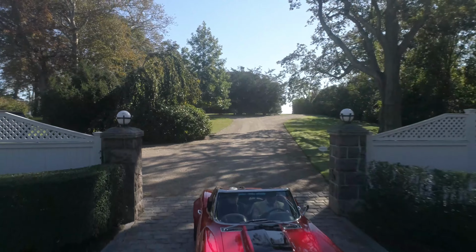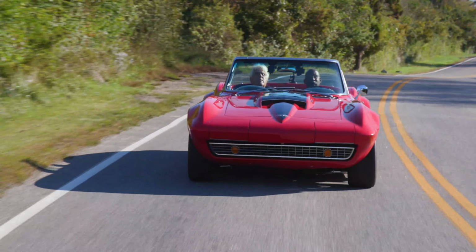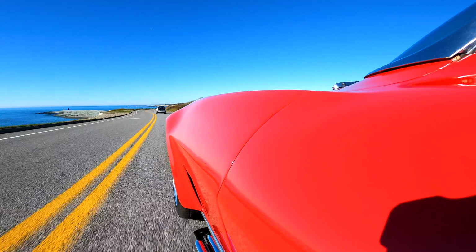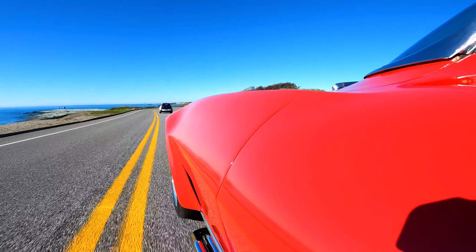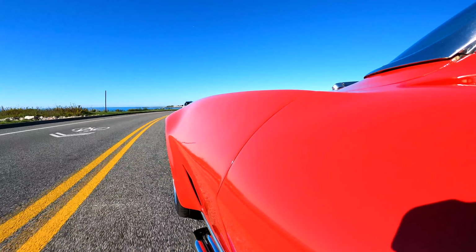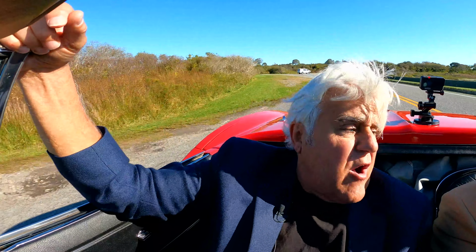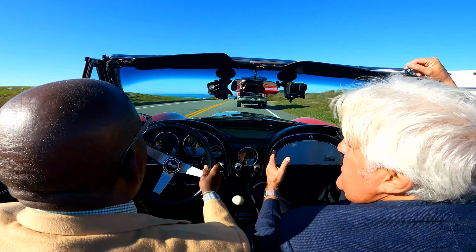Yeah, I think the entire point of this car is not to put the performance stats down on paper, but this is all about making the impression, seeing the big flares, the chrome side pipes. Yeah, plus the sound it makes. If you grew up in a small town in New England like I did, and you had this, you had the fastest car in town. I mean, that's what it was.